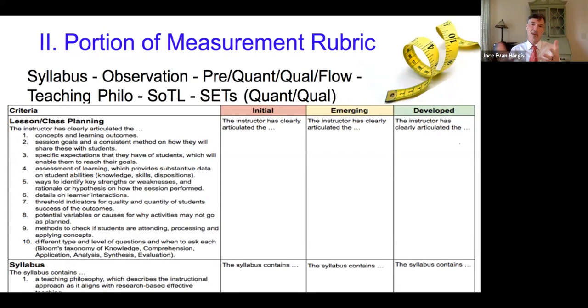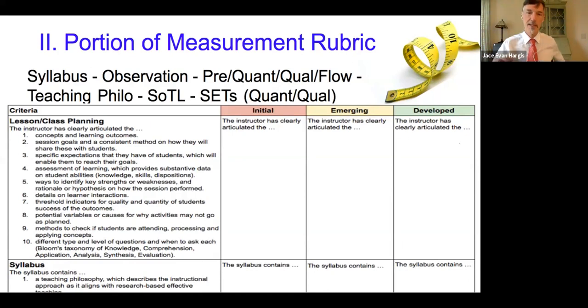Ultimately, probably a couple of years, if not 5 or 10 years later, all of these attributes would be in the fully developed column. Chances are this is going to be different for each class and each level that you teach, so it isn't one size fits all. There's probably going to be a rubric like this for each of your classes. It's a really detailed, analytical way to monitor your progress. Obviously, the more honest you are, the better this will work out. Copying and pasting them all into the developed column probably won't help you as much as being a little more critical of yourself and working on some things.